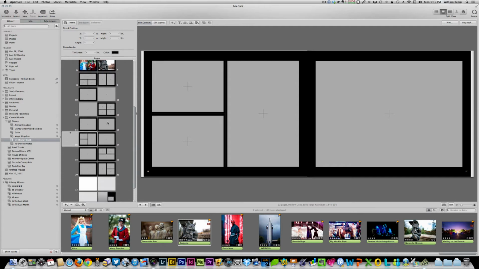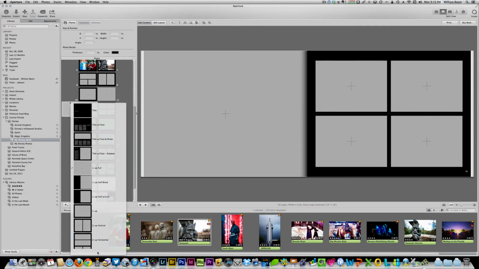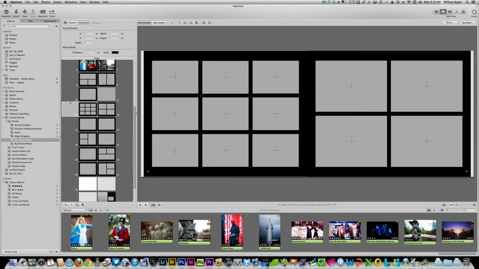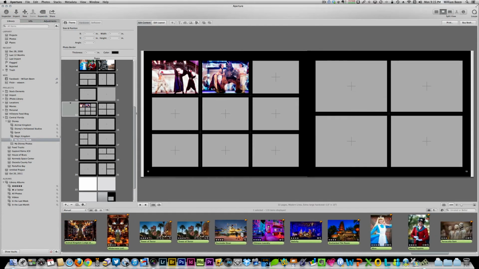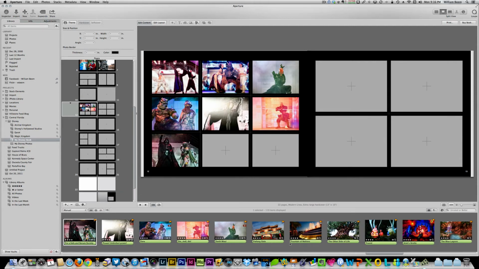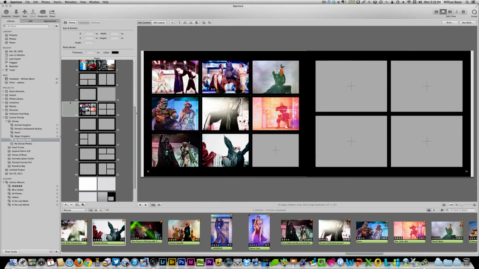And I guess we can come over here. Let's say for this page, I don't want to have just one large. Maybe I want to go ahead and scroll further down and see if I've got something like this. And maybe that will be my Star Wars page. If I'd done a better job of organizing this in the album beforehand, I'd have all my Star Wars pictures together. Let's give Darth Maul his own little spot. And Darth Sidious obviously got to be there in the middle. Come over for a couple more. Actually, Darth Sidious gets a lot of play in this Star Wars weekend show. So you can set something up like that.